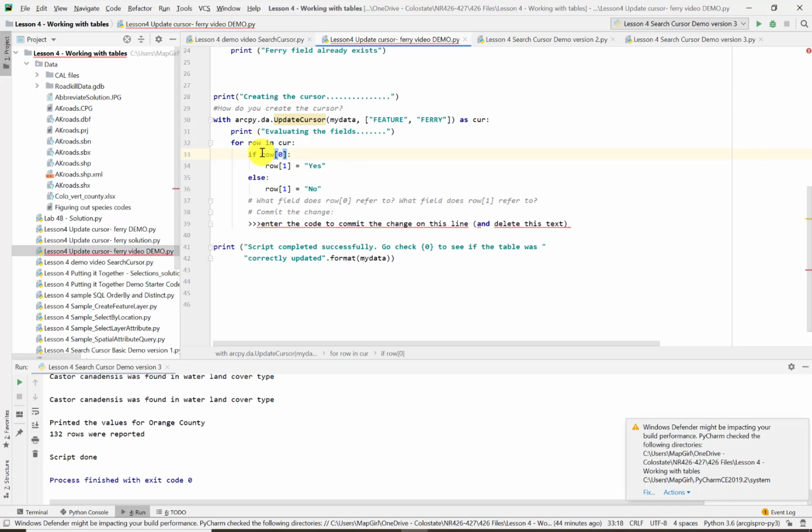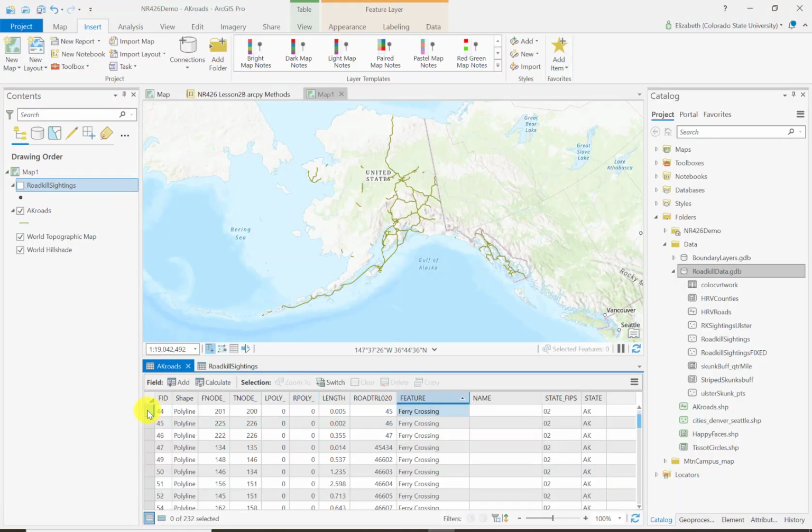What we're saying is if the 0 column value for the current row that we're looking at is equal to Ferry Crossing. So for the current row that we're looking at, if the feature column is equal to Ferry Crossing, then we want to do something.